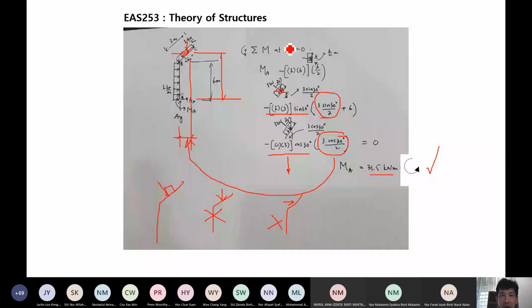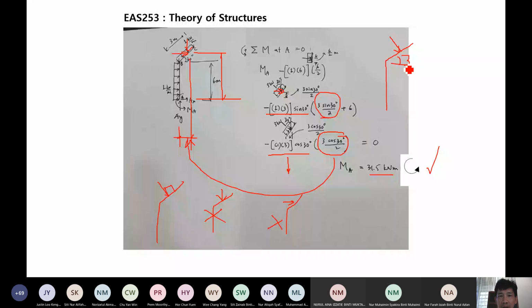In this case, and I show you on this page here, it is important to know which perpendicular distance that you need to use. So moment, back to basic, moment is force multiplied with perpendicular distance. So for that reason, if you know how to find this perpendicular distance, I show you here the other way to get moment. This is 3 kilonewton, acting 90 degrees to this inclined member, which is 30 degrees.